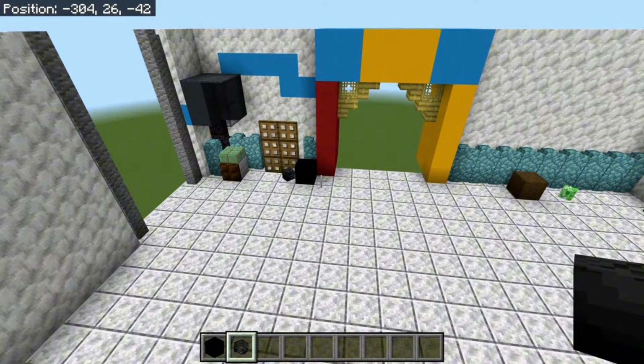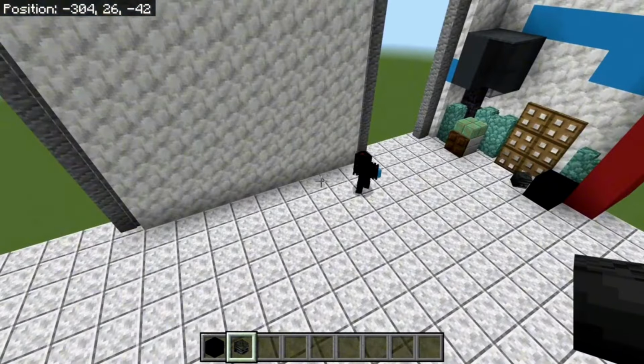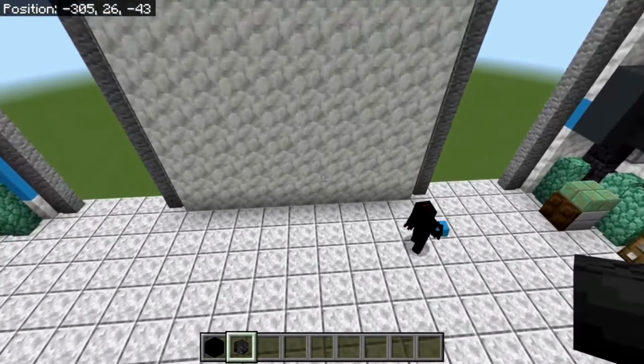Now we move on to the big things that need decorating, okay? So, first of all, if you don't know what that is, it is the art of Huggy on the wall. So, yay. Let's see if I can find it. Right, found it. So, you're gonna want to go to this wall.